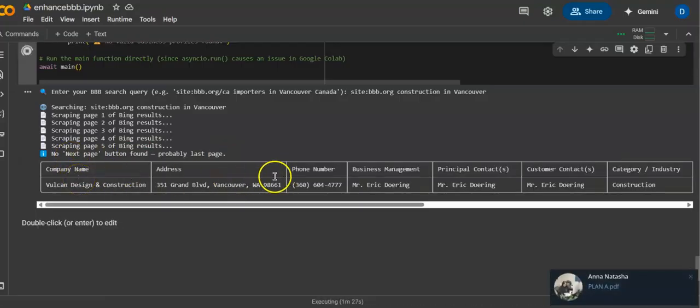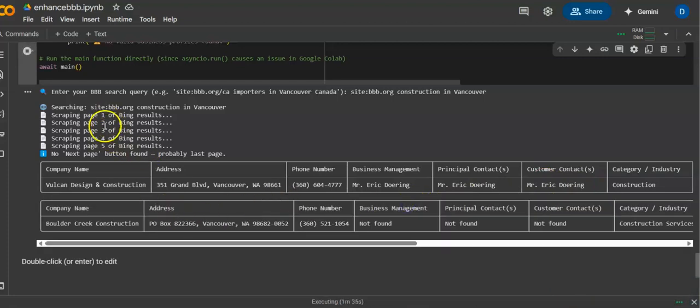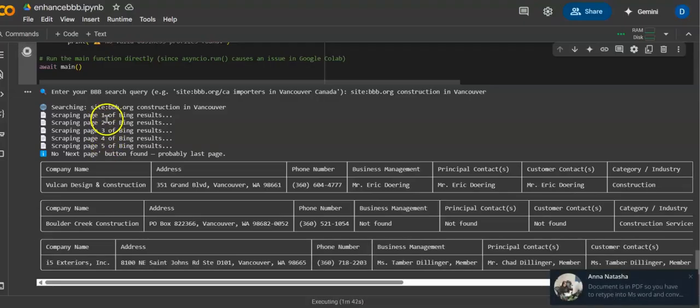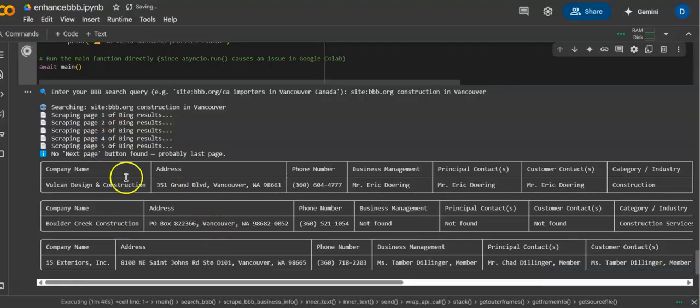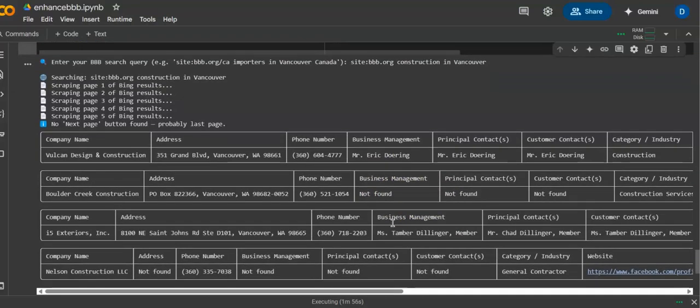Now it's going to run and scrape the five pages in bbb.org. As you can see, there's one, two, three, and it got the no-found business address or business management contact.